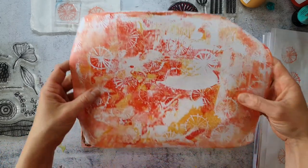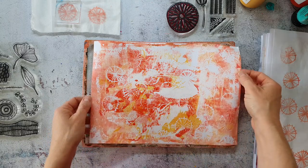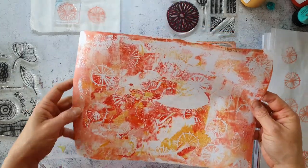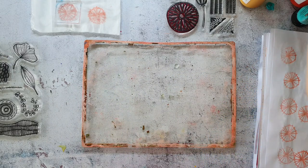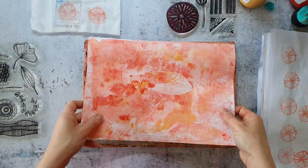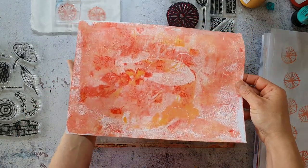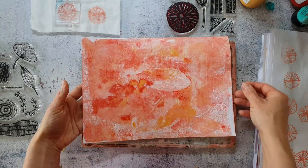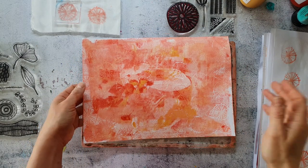And here you can see, I think it's a really nice print. There is that empty space in the middle, but I don't really mind that because I will usually cut those papers apart or I make some art journals with them. There is also a video on my YouTube channel. I will link up the playlist at the end of this video.